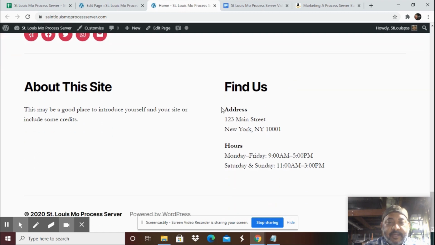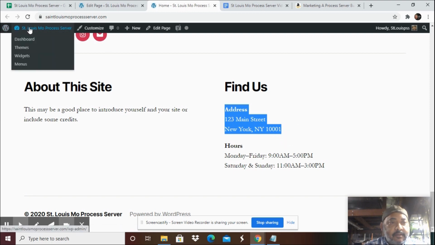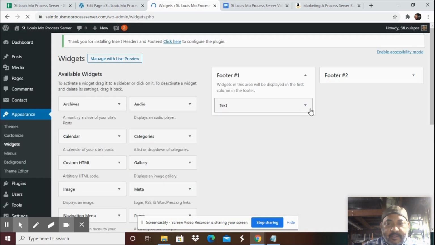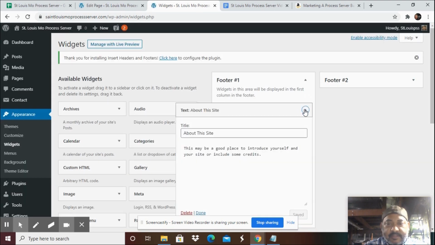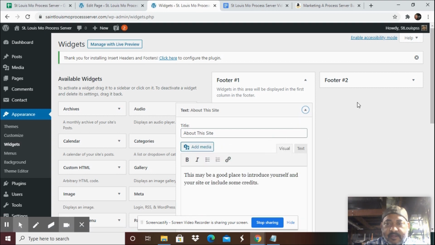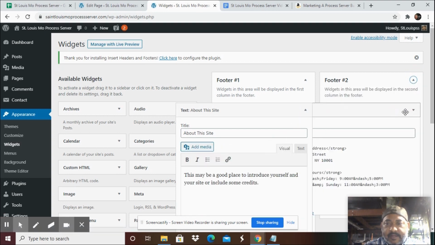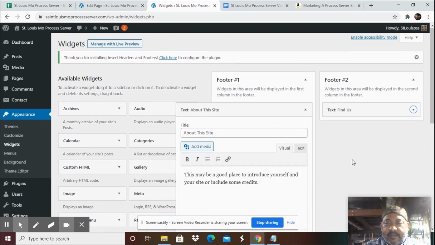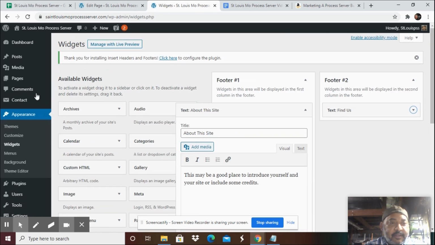Now you'll go through and update these items here. These are, what are those called? Widgets. So you click on the widget button, and then you just find where that text was, and you just update it how you want it. Like this one had the find us. So you put your address in here, your phone number in there, and you click done when it's done. I think it auto saves it for you when you do it that way.